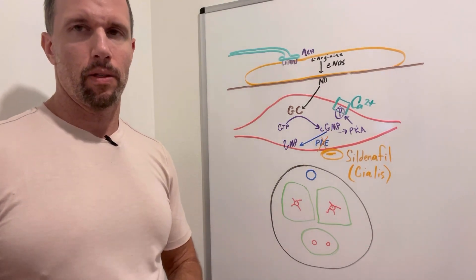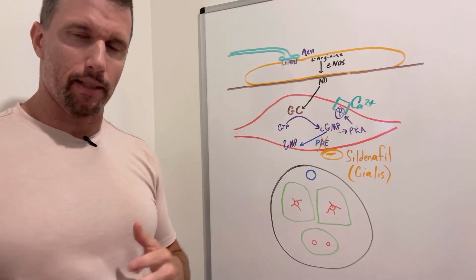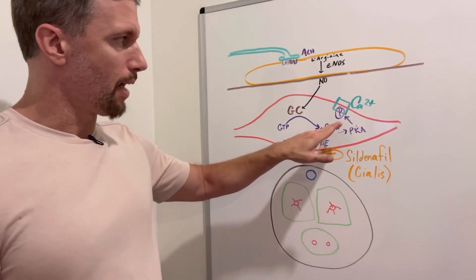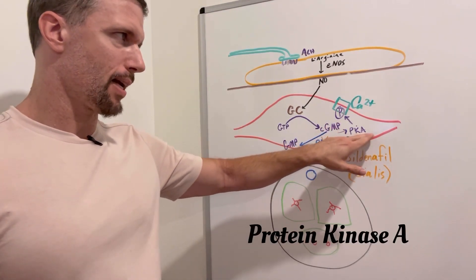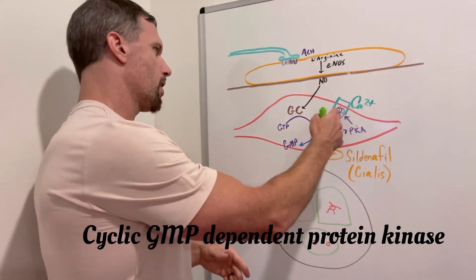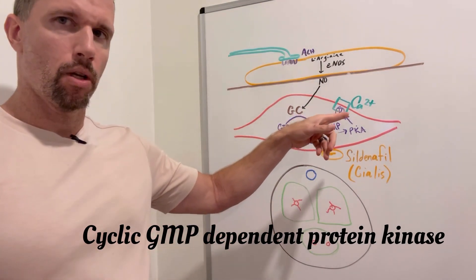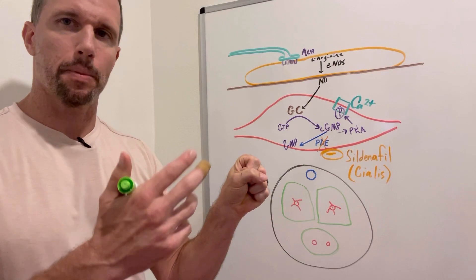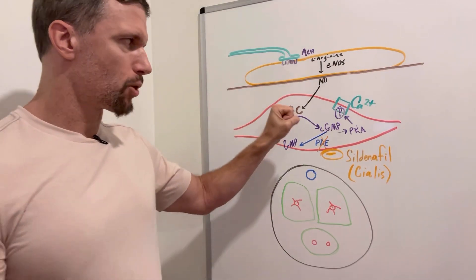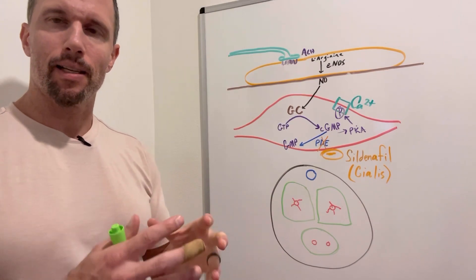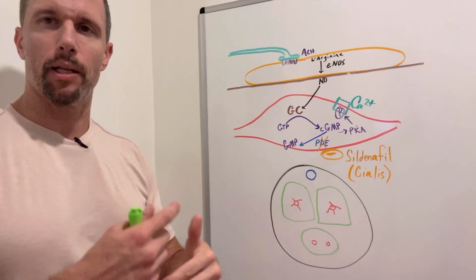What do kinases do? They phosphorylate things; they're enzymes. So the two kinases that get activated here are protein kinase A and cyclic GMP-dependent protein kinase. They're going to throw a phosphate on the calcium channel, and that phosphate is going to close the calcium channel, so no more calcium comes in. What's this smooth muscle cell going to do at this point? It's going to relax because that calcium is not stimulating contraction.